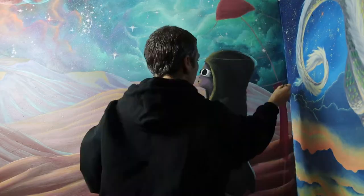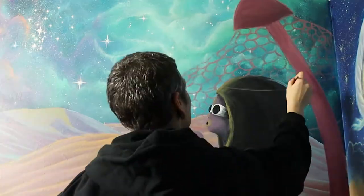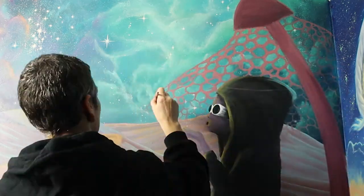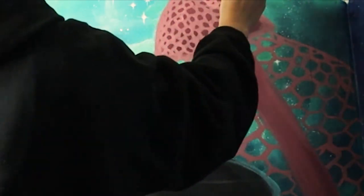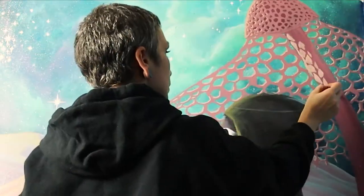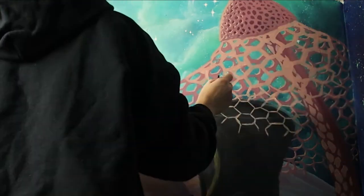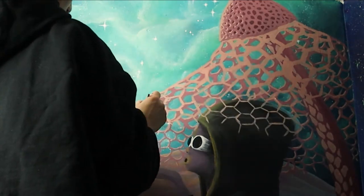Then I thought, how can I add a little bit of sacred geometry in my painting? So I thought to make it look organic and not too contrived, so I added this pretty bridal veil mushroom that is so beautiful, and all those hexagonal patterns are so satisfying to do, and they're even more beautiful to gaze at. So I thought that would be my sacred geometry fix in this painting, with all those hexagons. And it adds a feeling of mystery and magic and whimsy, and who couldn't use more of that, right?